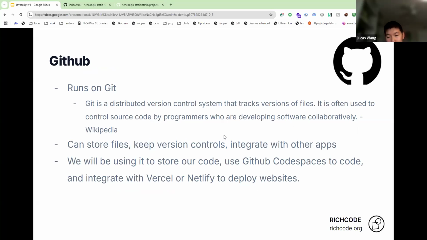It's also useful if you have two people working on a file at the same time so that they can merge the file and both of their changes will be included. GitHub hosts the files, which means they store them on their own servers. They keep the version control using Git, and you can integrate other apps, which we will be doing with Vercel and Netlify. GitHub itself also has GitHub Codespaces, which helps you code.